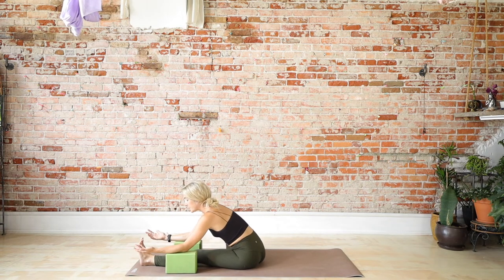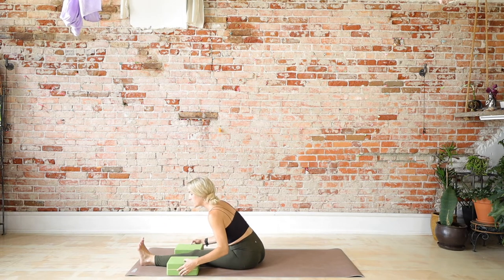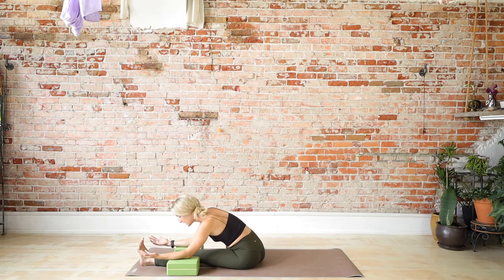Press your forearms into the blocks so that you can melt your heart a bit here. And then lower your forehead, tuck your chin to your chest without rounding in the upper back. That being said, you can also lower your blocks to their lowest height to get a bit deeper into the stretch. You can also lift your left toes slightly higher up, and that will lengthen your hamstrings as well. Settle in and breathe.